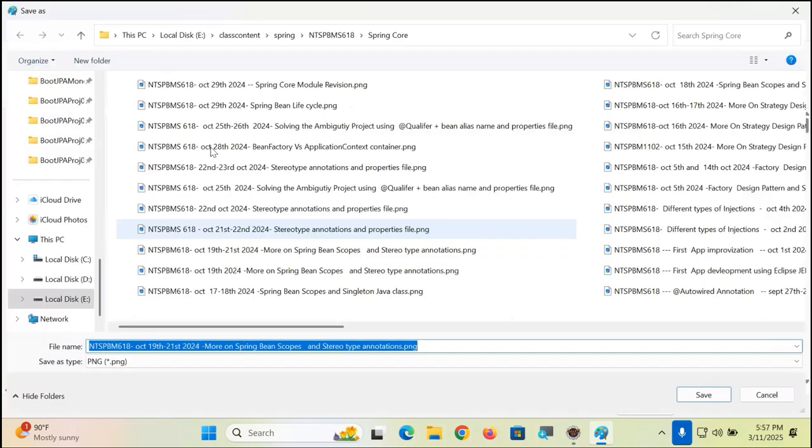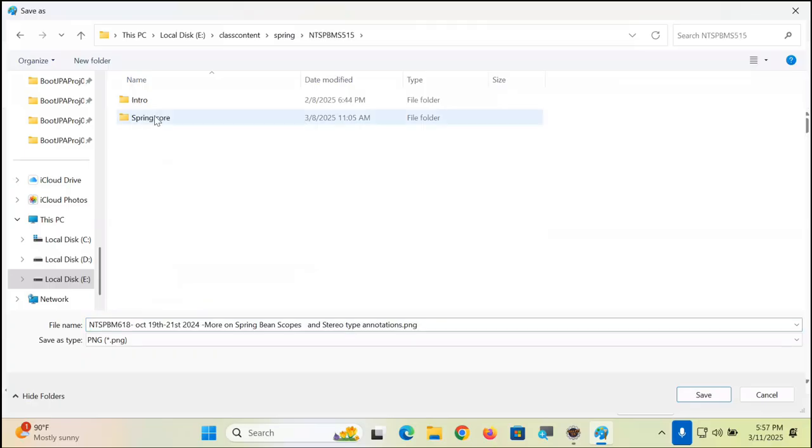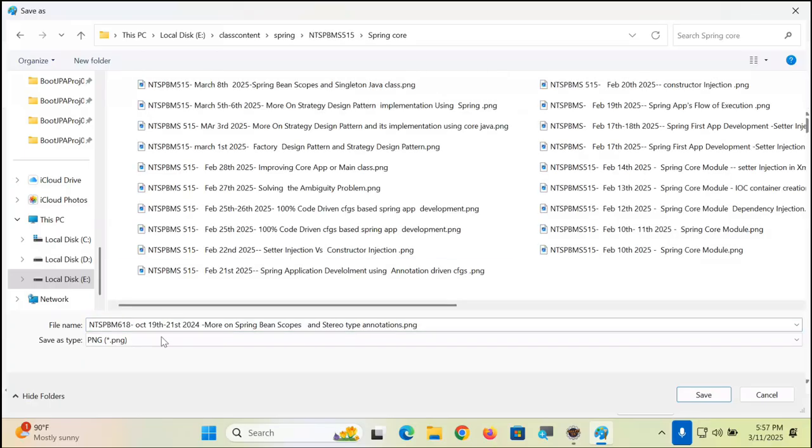Prototype scope Spring Bean. What's your batch code? 515. Spring core. Yeah, what's the date, my dear? March 10th, 11th. Today's date is 11th, 2025.